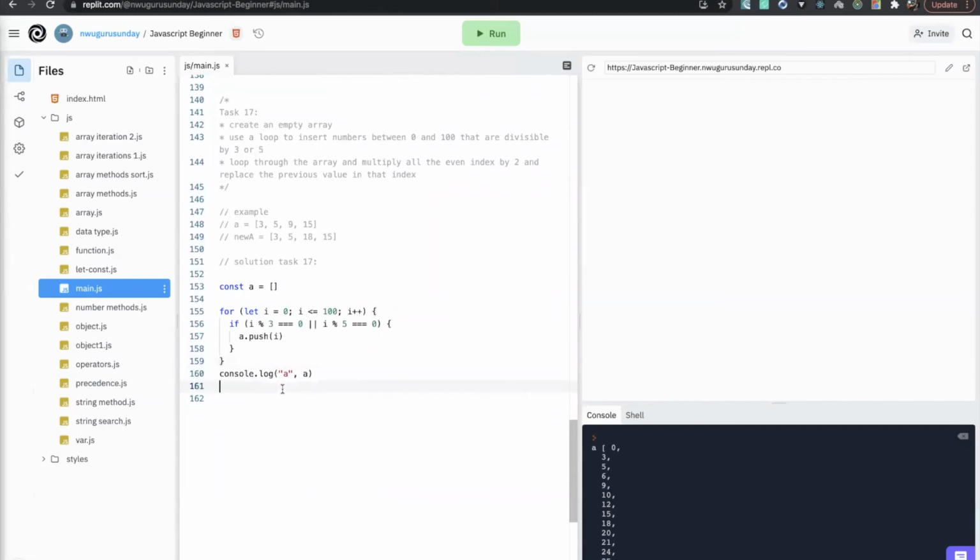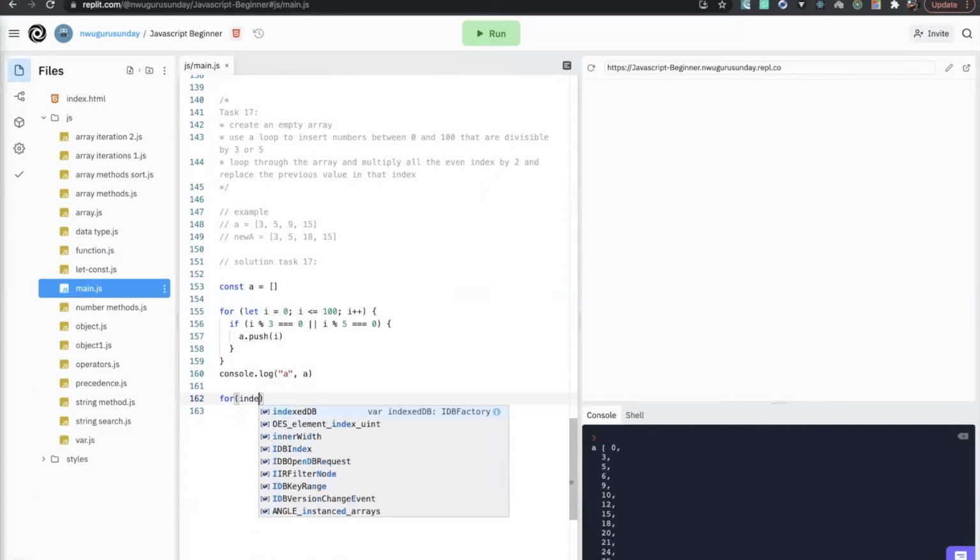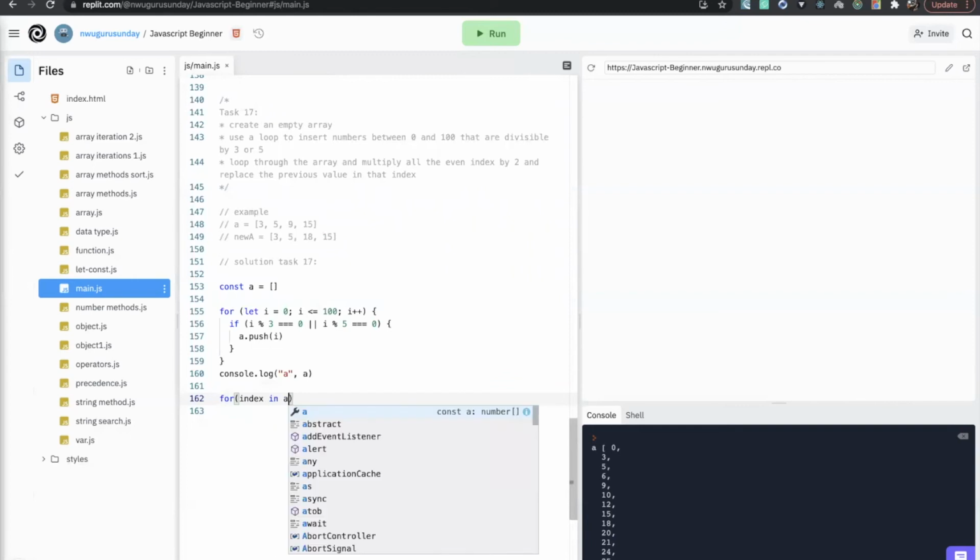So now we're going to try to solve that problem. We say for index in A, we want to go through all the indexes. Now we want to check if the index is an even number.